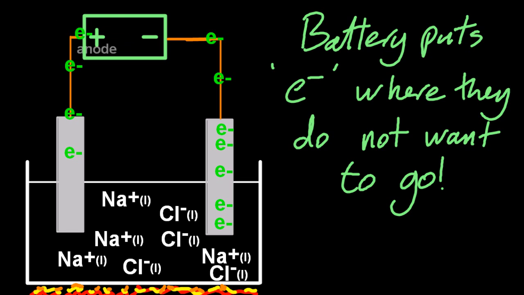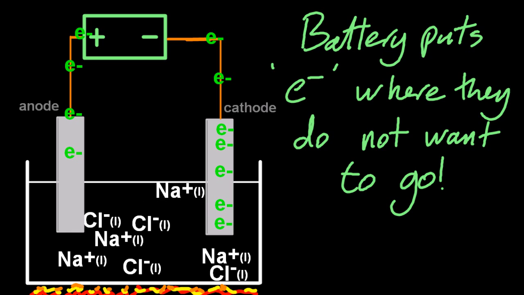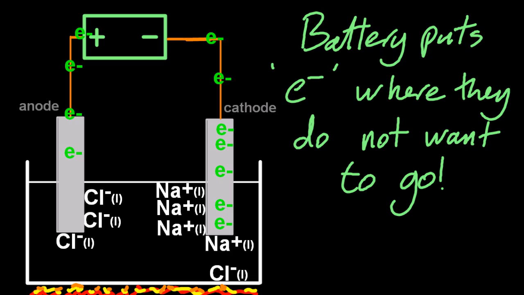Some terminology. The positive electrode is the anode, and the negative electrode is the cathode. Notice how the ions in the melted salt by electrostatic attraction go towards the opposite charged electrode. The positives attract the negative. The negatives attract the positive.